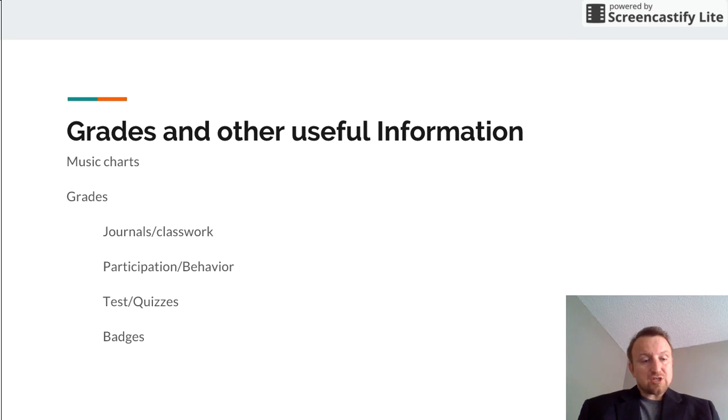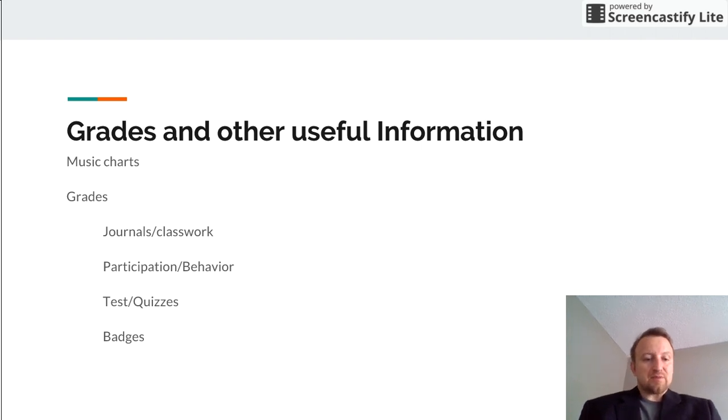Grades and other information. I do have a music chart I pass out. That music chart needs to be clean music, and you guys basically pick the songs. I'll have a DJ walk around with a sheet, but it has to be clean. And again, it can't interrupt anybody. If it's interrupting learning, we won't do it. Last year I did it with most of my classes, but there were some classes that I didn't feel were on task enough, or I felt it wouldn't help them, so we didn't do it. Most classes will get that.